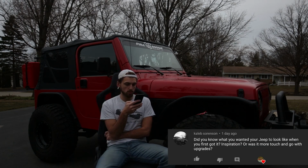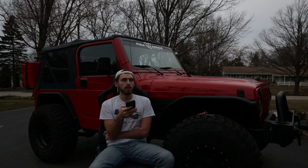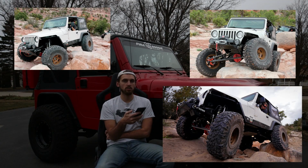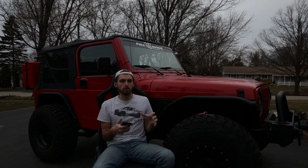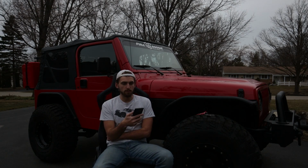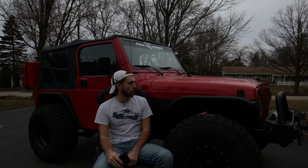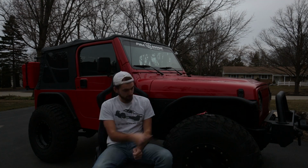Caleb Sorensen, did you know what you wanted your Jeep to look like when you first got it? Inspiration, or was it more touch and go with upgrades? One of the bigger influences on me wanting to get a Jeep and really modify it was Fred Williams' tube stock Jeep. He had, I think, 37-inch tires and minimal lift, and I liked that lower center of gravity look. From there, I wanted big tires. Then I browsed online, looked at every single bumper that comes on the TJ, and saw someone that had that front bumper. I liked that look, so I got that. These wheels, same thing, I looked for wheels on the forums and found these ones, and I liked them.